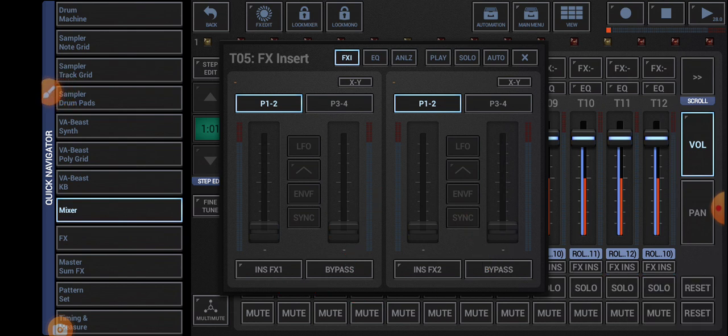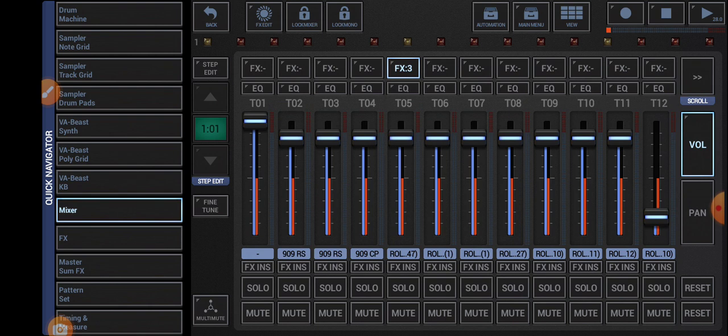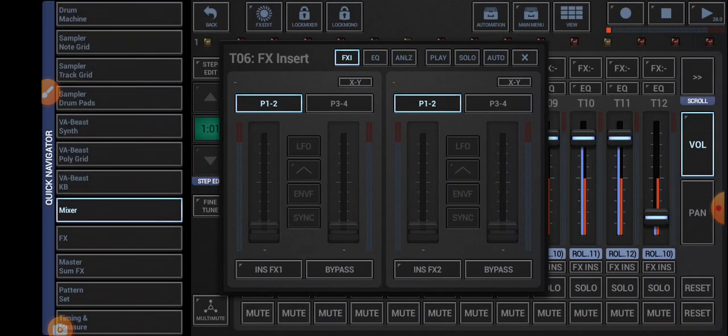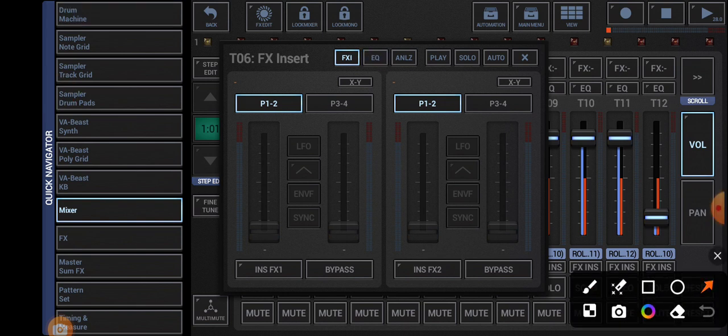So if we see that T5, now selected T5, this is T6, right? In this T6 we have a snare, and we can add effects to this snare by clicking instrument effects 1.